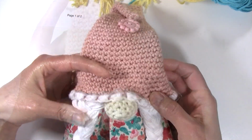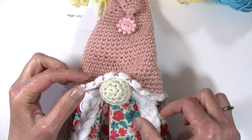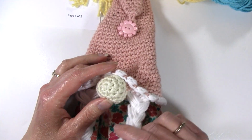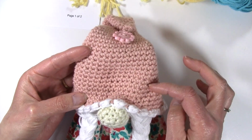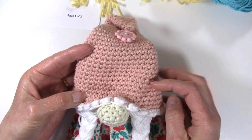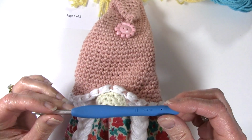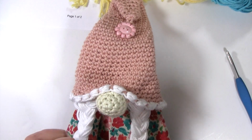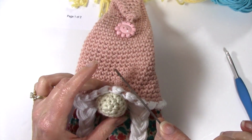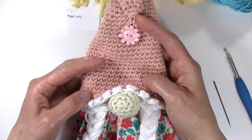This is going to be a very simple little project. We don't need very much yarn. You're going to want a contrasting color for your braid, and you're going to need also the same color that you used for your hat in just a small amount. You're also going to need a size H or a 5.0 millimeter crochet hook, as well as a tapestry needle so that you can sew those braids inside your hat. So no special tools needed for this little project, and we're going to go ahead and get started.